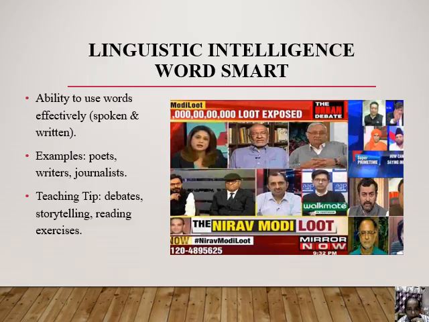Characteristics: people with linguistic verbal intelligence remember written and spoken information, enjoy reading and writing. They are very good at debate or giving persuasive speeches, and use humor when telling stories. Teaching tip, or educational implication: teachers should use debate, storytelling, reading exercises, etc. Best careers will be writers, journalists, lawyer, teacher, etc.